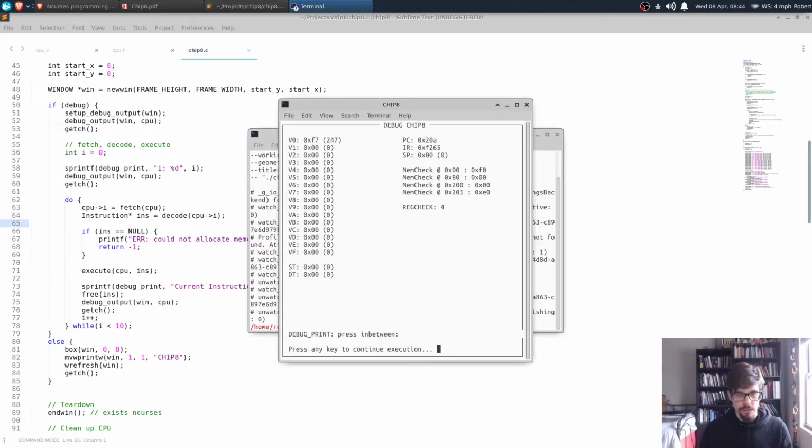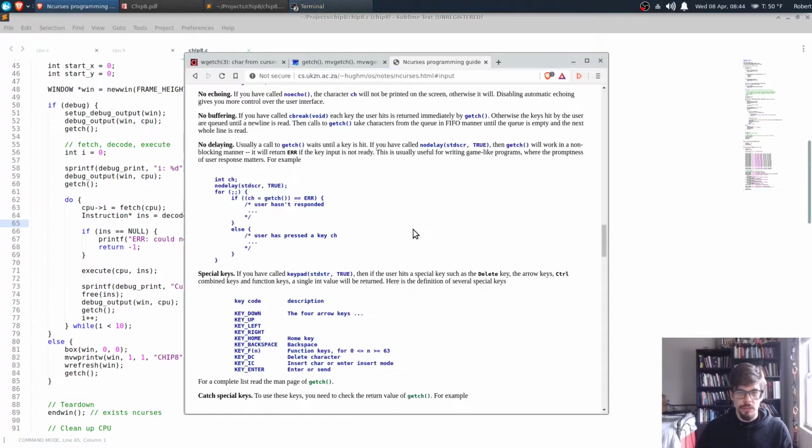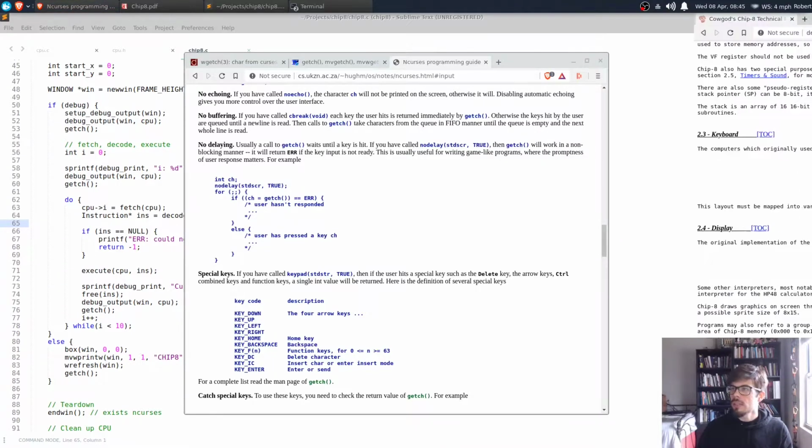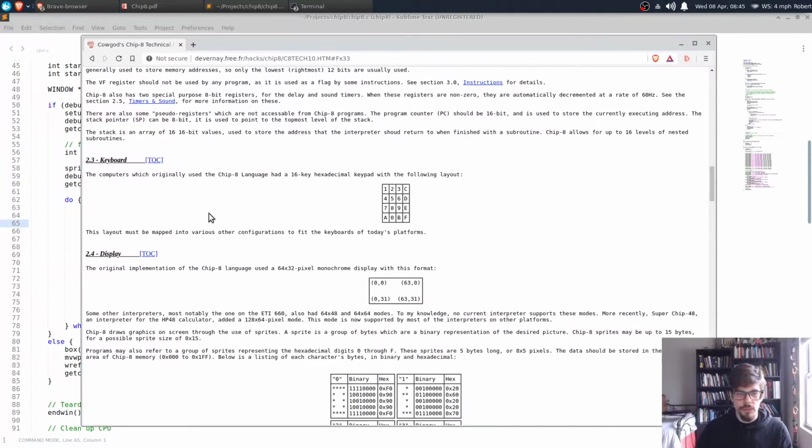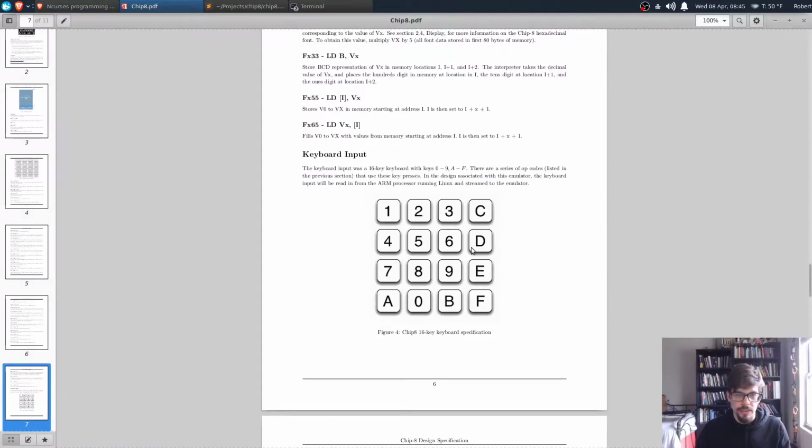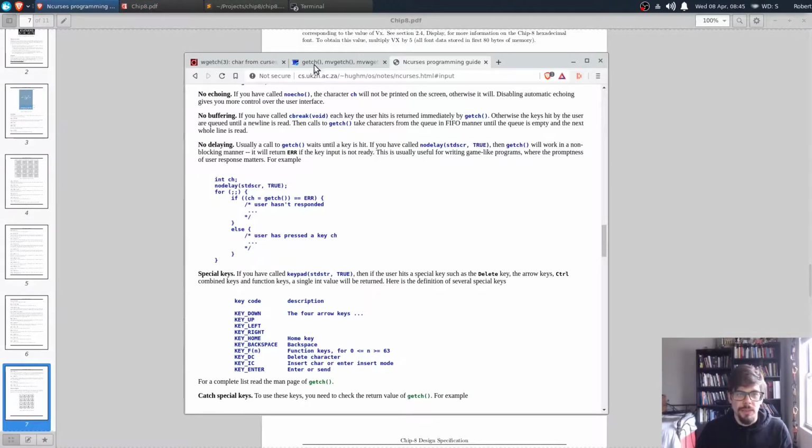It's waiting for me to do something. But it looks like we can actually undo it here, which is really nice. I was also looking at this one for keyboard. This was just another specification, but it seems even more bare than what I have here. So I'm just going to ignore that.